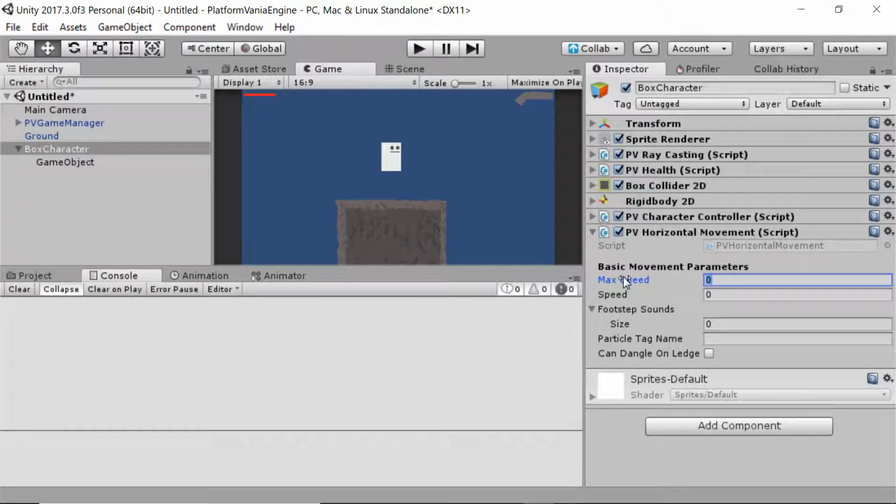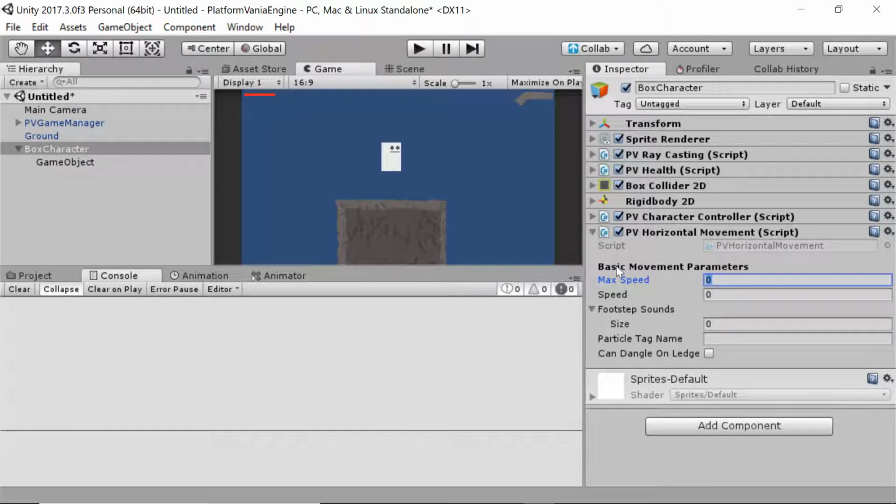So it defines its max speed when it's falling through the air, as well as when it's running. The way the horizontal movement script works is that it's based on a max speed and an acceleration speed. So how fast the character runs, as well as how fast the character can move in general, and it throttles to that max speed. That way, instead of having an add force function put onto it, it doesn't move past a certain threshold, and thus it maintains a certain velocity.